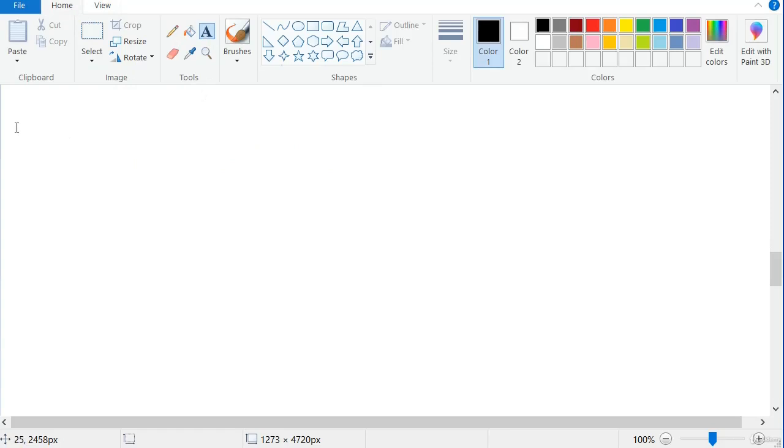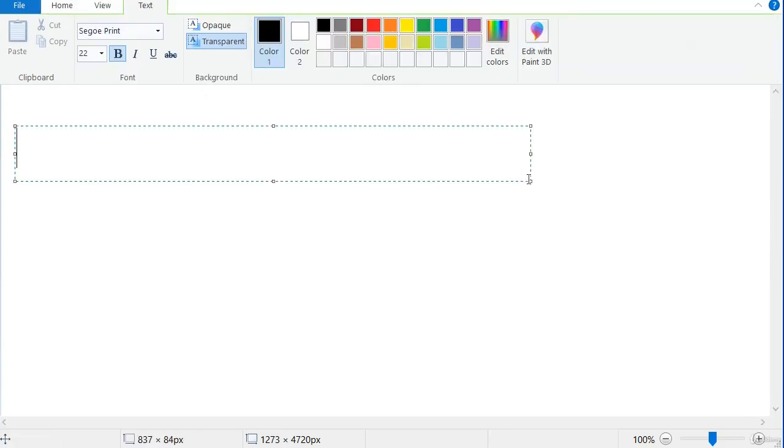Those are the increment operator. If we use the increment operator, for example, I am creating variable a is equal to 10. Here I am using increment operator a plus plus.